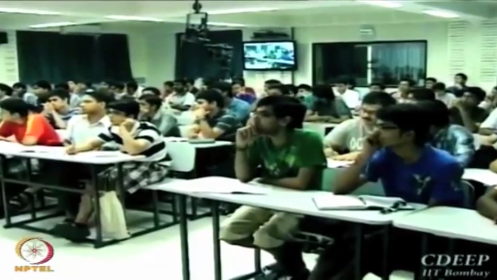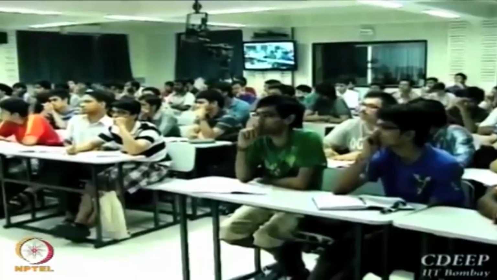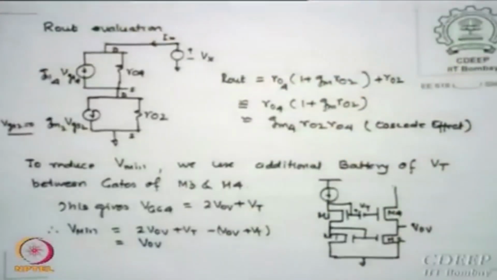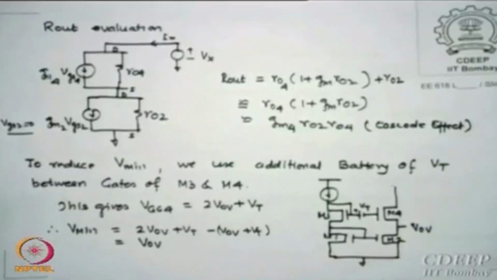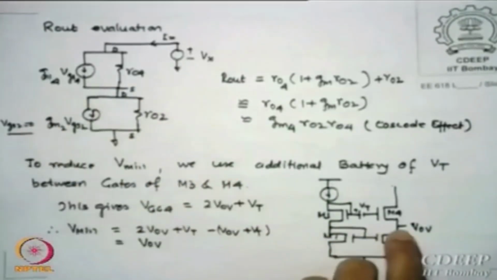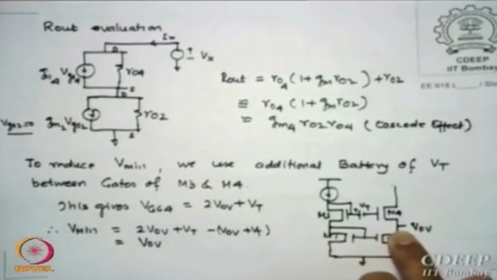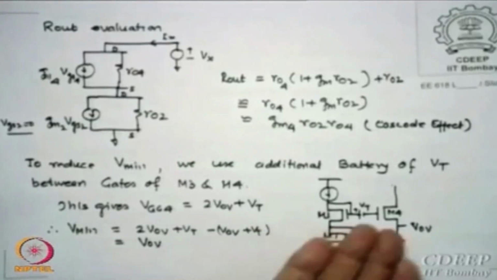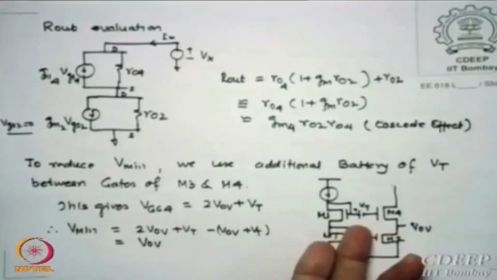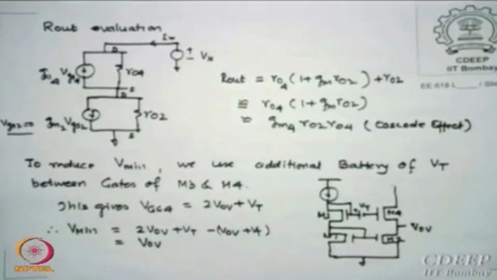VDS of M2 will be the same VDS, because that I cannot minimize, because that will be decided by the current which I will push. But at least here it was VOV plus VT, and that VT I have actually cancelled. Your point is very, sorry, I think you are also right. This value which I have reduced, here it was VOV plus VT, I have actually reduced by 1 VT by putting a battery, is that correct? So overall 1 VT reduction I have done. You can see 1 VT only I am reducing out of it. That VGS I have subtracted 1 VT.